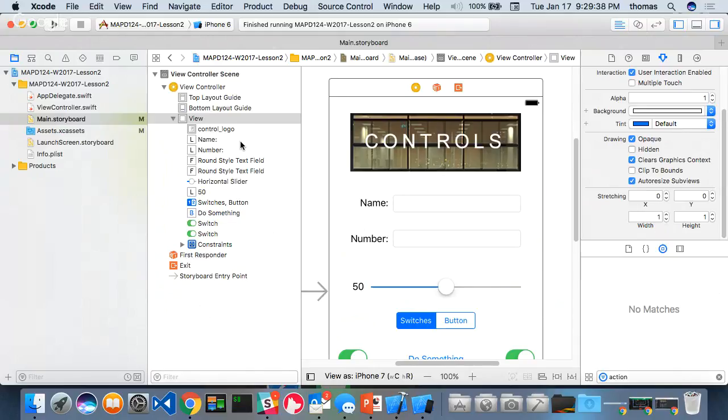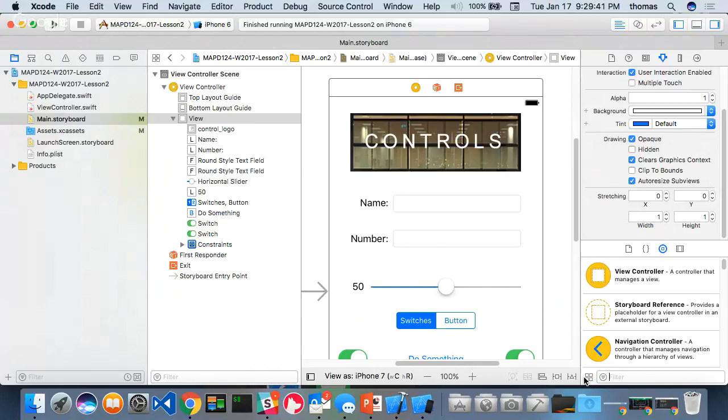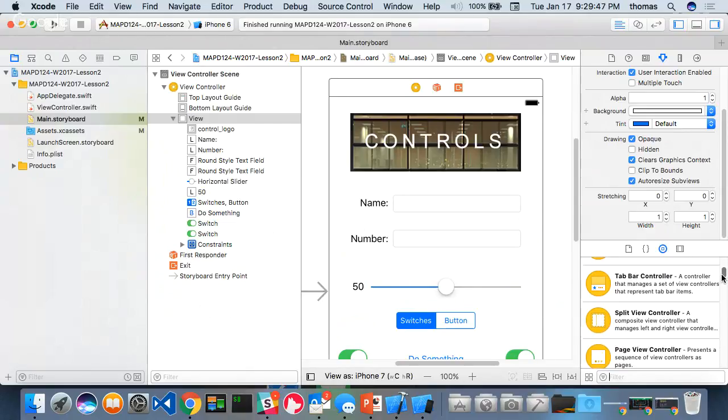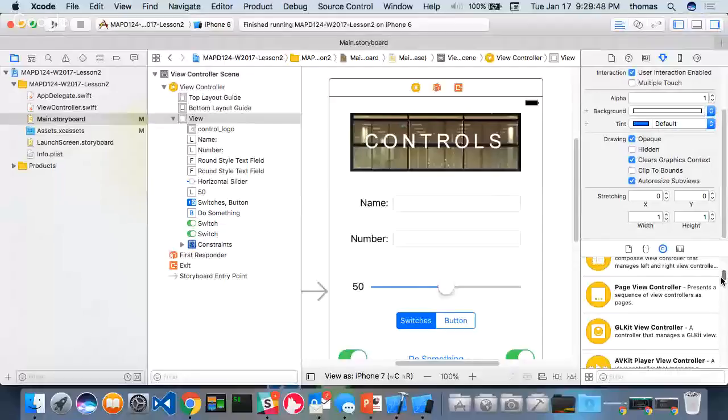I don't know. Let's see. What other kinds of views do I have? I have a view controller. There's a bunch of different things here: navigation, tab bar, split views. Or I can do another page view controller. Like another view, like this. Another container. Why would that be a good thing to do? It's like a container within a container. I have to warn you, it actually renders a little slower. That's one reason why I may or may not want to do that.